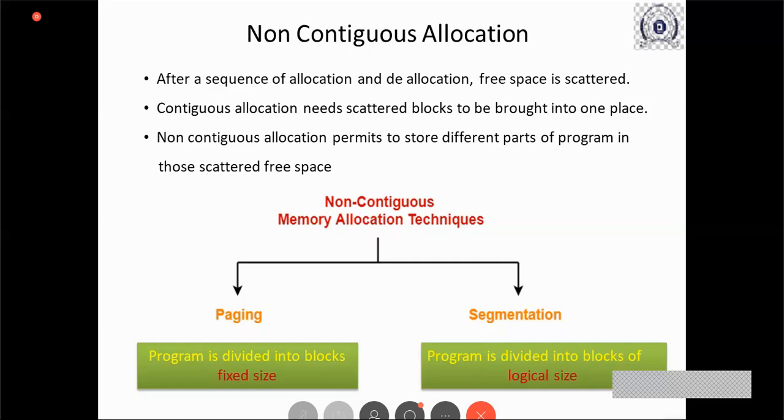If we divide the program not in terms of bytes, but in a logical way, like main program, functions, macros, and stacks, we call it segmentation. When the program is divided into blocks of fixed size, it is called paging; when it is divided into logical units, it is called segmentation.